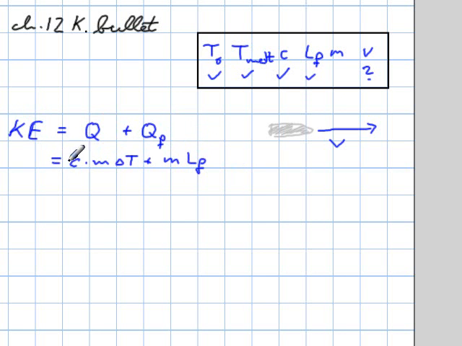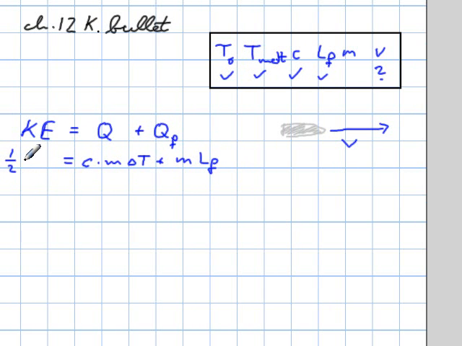And so that kinetic energy is of course 1/2 mass times velocity squared. And as I said earlier, a hunch that mass divides out is justified. It appears in every term, so we can take it out. And then the velocity, well, just a couple of algebra steps here. Multiply by 2 and take the square root. So we're going to have 2 times c times m delta t plus m LF, and take the square root.